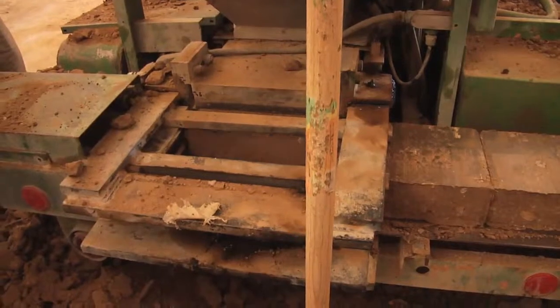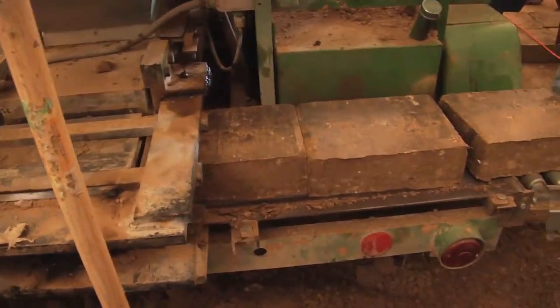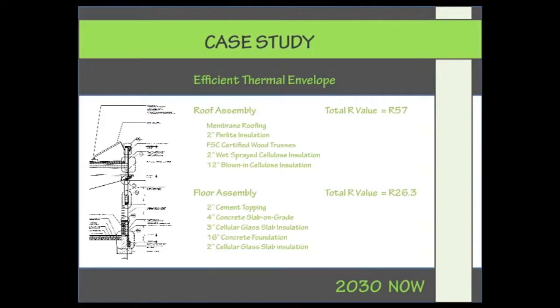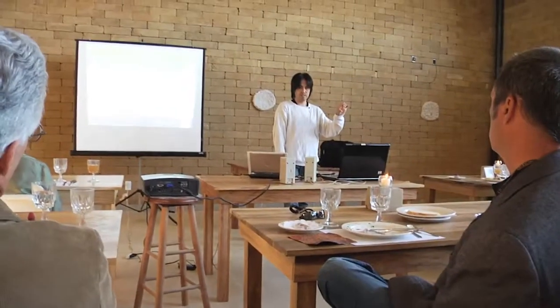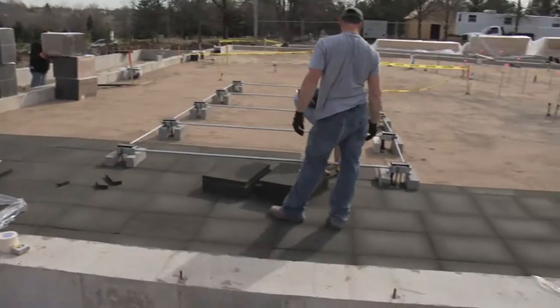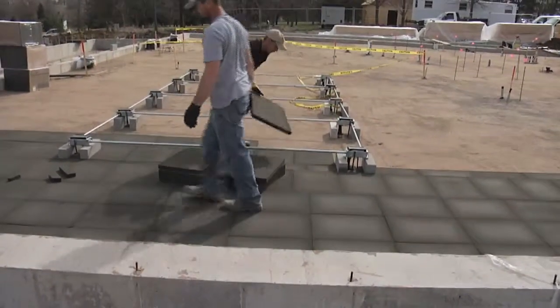The earth blocks are made by students using very local soil from right next door. The roof has a membrane with two inches of rigid insulation — up to R-14 — plus an interior layer of cellulose insulation, making it a very well-insulated roof, originally rated R-57. The floor uses a radiant floor system: a structural slab with a two-inch additional topping containing radiant tubes. The floor is also well insulated with three inches of cellular glass insulation below the slab and insulated perimeters, giving a total floor assembly R-value of R-26.